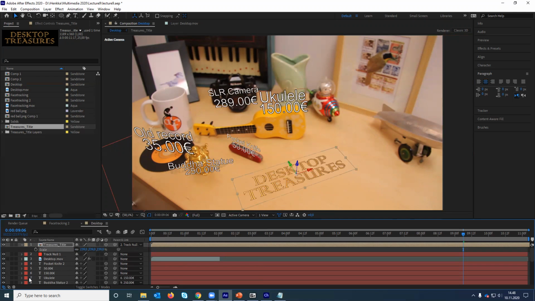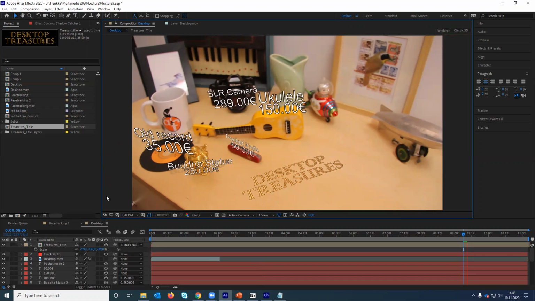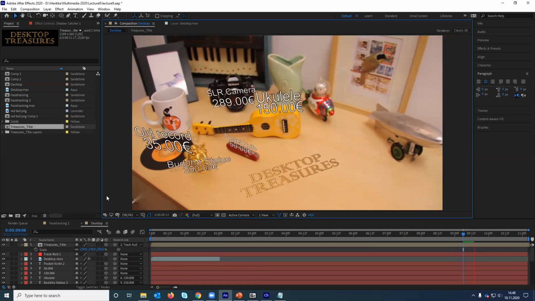So now I have that kind of text or transparent sticker on the tabletop, and it should be staying in place even though we run the video.